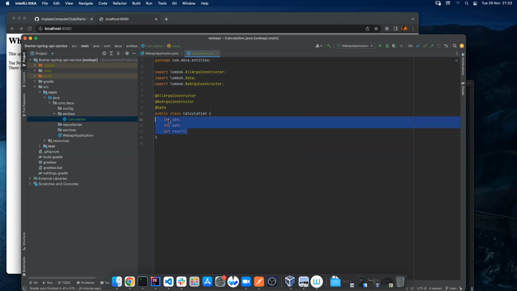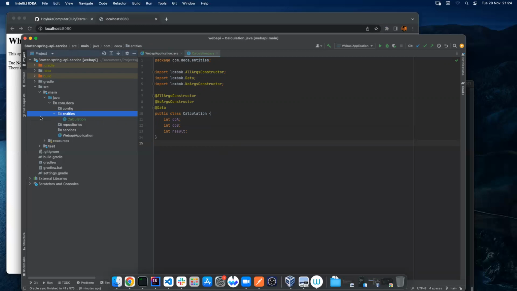So now we've got this data here, these three fields. We've got this calculation class. So we're creating this whole construct here as an entity. Save that. And I'll call that a day for the entity. That'll do for the moment. We can add stuff to this as we go.